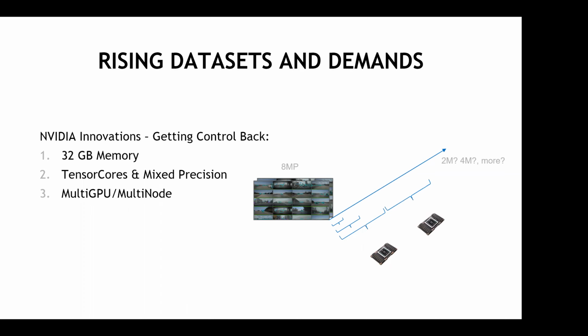So then multi-GPU and multi-node. So essentially we put more of those components side by side. And then here I try to visualize this is the way to get back control over the innovation cycle. Right. Now, yesterday we did not talk about a technology to connect the GPUs. We mentioned there is one, which is called NVSwitch in the meantime. NVLink is the first generation of that one. But this is kind of a necessity for that one. So that's basically the fourth innovation to make this concept work and scale. Kind of all my customers are facing this problem.